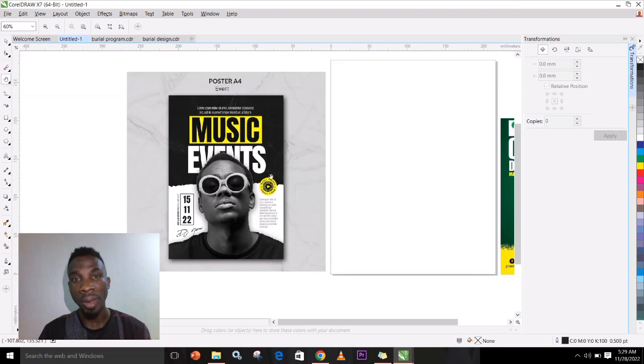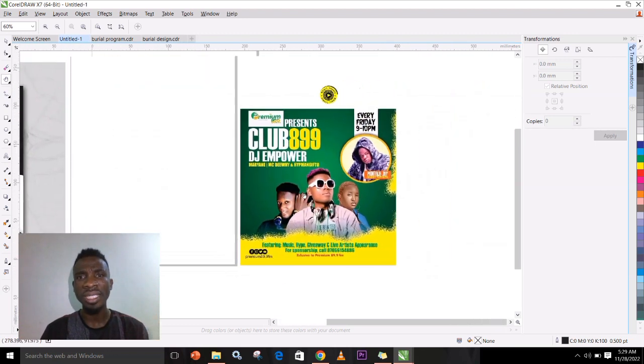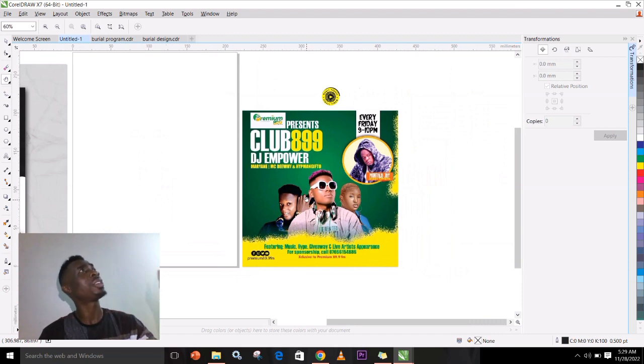On my system right here, you can see this flyer. There's an event flyer as well by my brother. He is a DJ, his name is DJ Empower, and you can find him on Facebook as Hype Man DJ Empower.